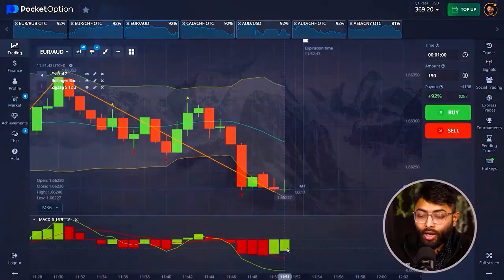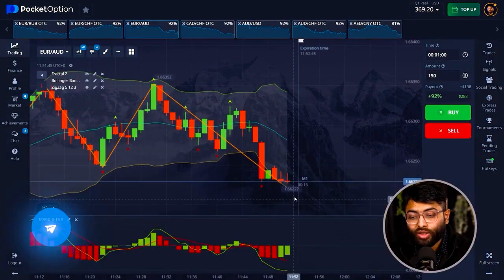Another trade breakdown I'm going to give you was about Euro and Swiss franc. So it was also a sell trade because I saw the same indications from my MACD indicator and the Bollinger Band indicators and also the zigzag indicators, which were giving me clear bearish signals. When I opened the trade, guys, I saw that it was the perfect opportunity, that the market was moving in my direction. I felt so confident for this entry because all the MACD indicators and all my indicator sets were showing me where the market direction is moving right now, and I entered and I cleared the trade, and that was a successful trade once again.